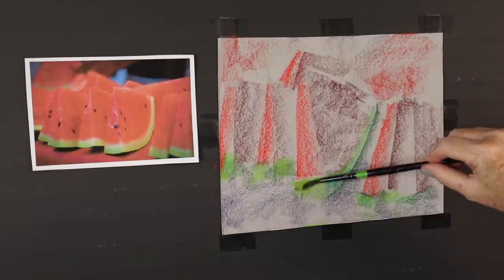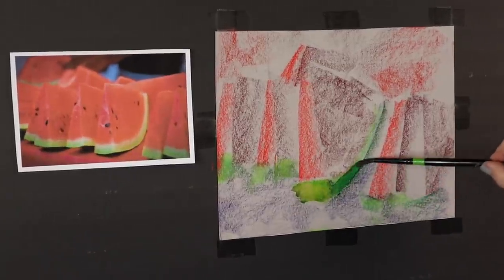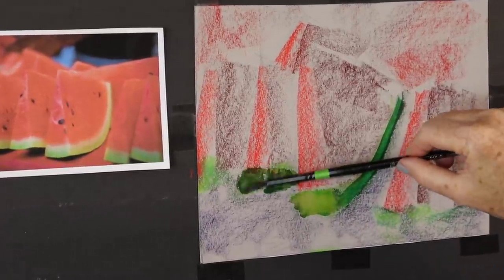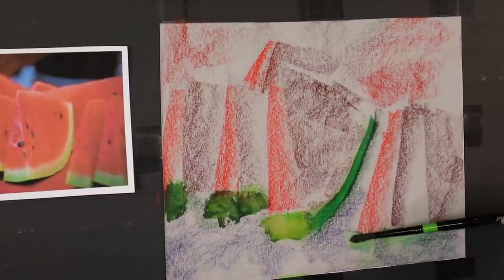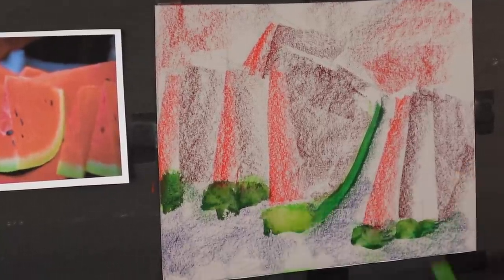I like to start with the lightest color first, so you can see how with the green, it just really gives you some nice intense color. You want to be sure that when you wet it, you don't make it too drippy, too wet, because then you get too many drips, although I do like to encourage some drips sometimes because it makes for a more interesting painting.